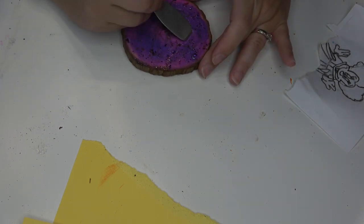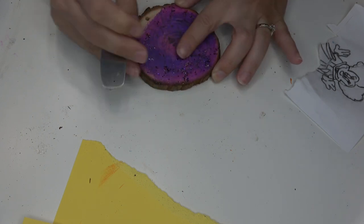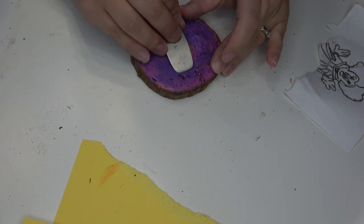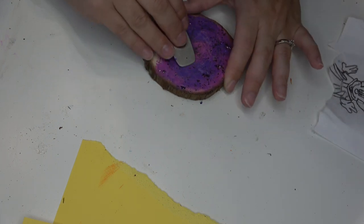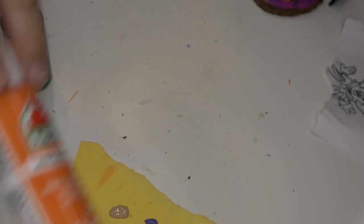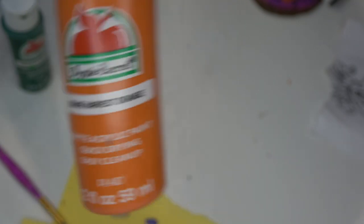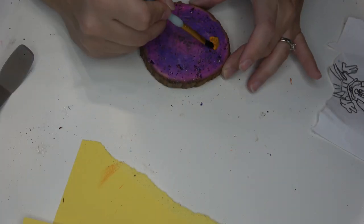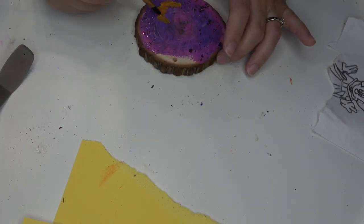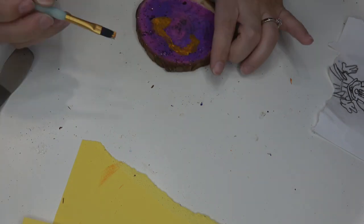I'm cutting through that because it was so hard to see. Right now I'm taking a little chisel for my Silhouette machine and chiseling off some of the glitter that's really chunky that would be on top of Winifred, just kind of taking off some of the really chunky glitter. This is the color I use for the base of Winifred's hair — it's called Harvest Orange. I get all my acrylic paints from Walmart and I'm just going in and painting her hair first.